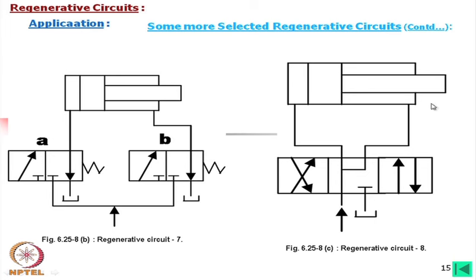suppose it was on this side and then we have brought this, we have given this connection, it was here and again we have given this connection. In that case also, what will happen? The oil is trying to go here and the oil is just trying to come back here, but this will go back to the tank. So, this you have to mention, but in this case there is no such position, that unpredictable position is not there. Suppose this piston was at the middle position and then you connected one of them, so at least one operation will be there. It is not unpredictable in the case where the flow was directly being connected to the tank, in comparison to other cases.